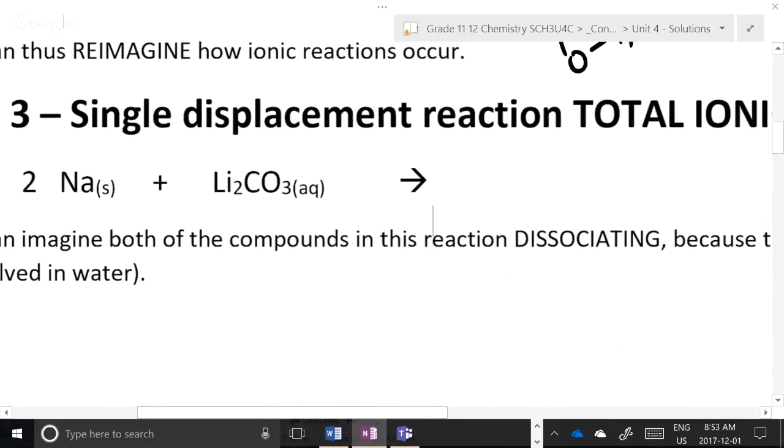The 2 in front of the Na is supposed to be right next to it? Yes, I have 2 of them. I've just pre-balanced the left side for you. You'd have had to put a 2 there eventually, so I beat you to it. Yeah. Sodium is positive 1, right? That's right.